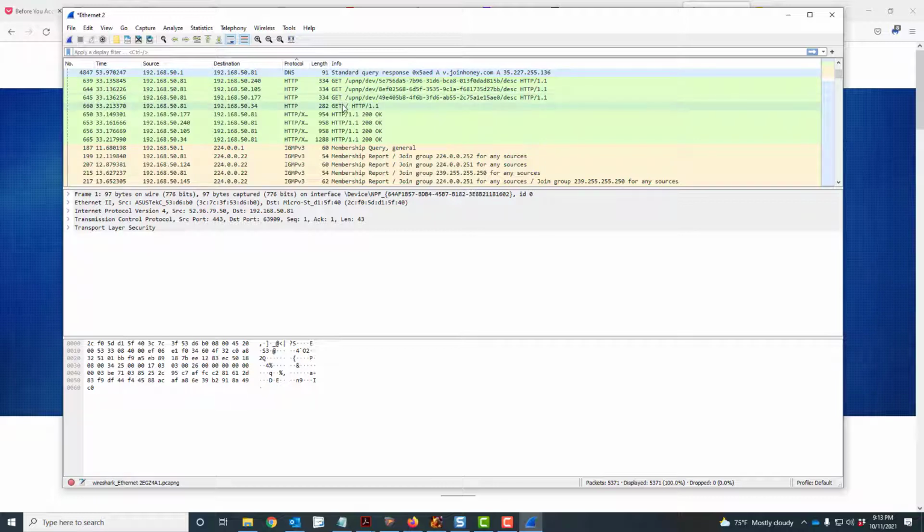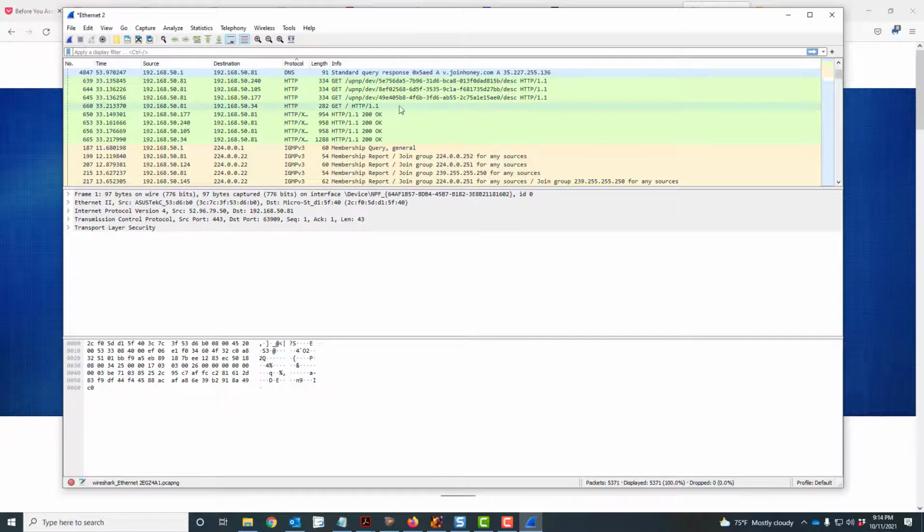So I actually have 4 HTTP GET packets. Now, you may only have 1, you may have 4, you may have 40. It depends. So when you're completing this assignment, you just sort and count and provide the number. So I have got 4.